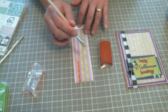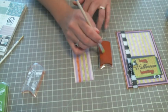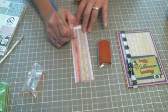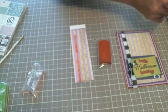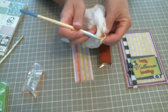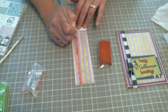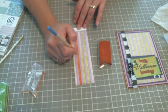I'm just going to be lazy about it now and do it with just a little bit of wet. Now if you get this brush too wet, you could ruin your pad. So you don't want to do that to the chalking ink pad. You just want to do it nice and easy. I need to get a little bit wet because you can start seeing my brush strokes. So I'm going to wet it a little bit with my wet cloth again. There you go. Super easy to paint.